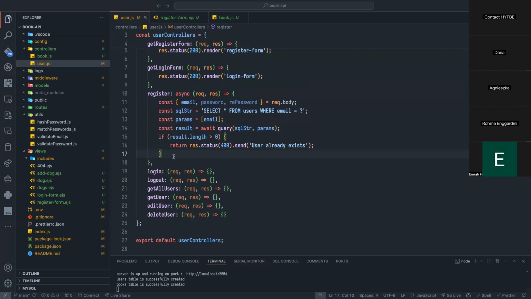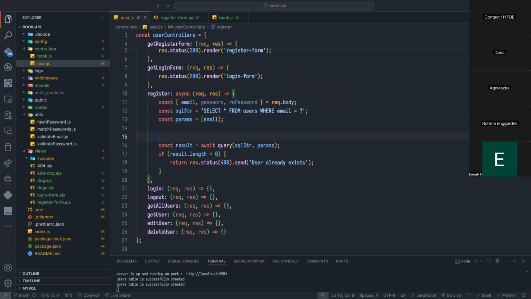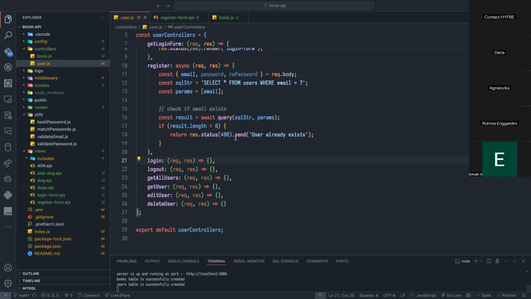So what I'm doing here is checking if the email exists or not. So here, check if email exists. Voila. If the email exists, then we are sending status 400.